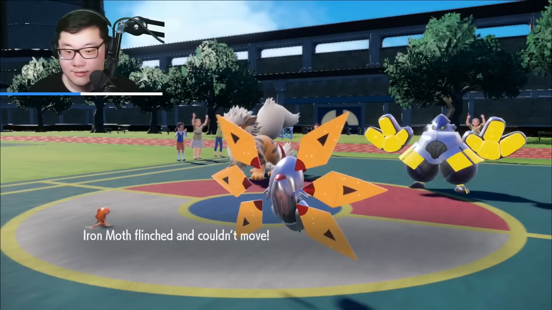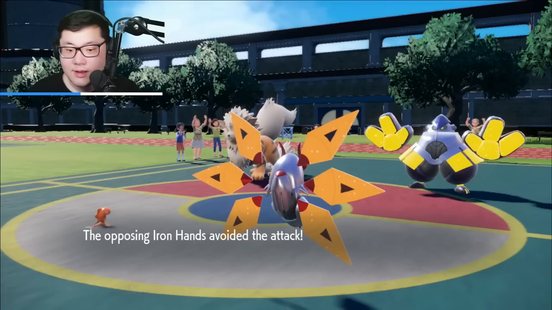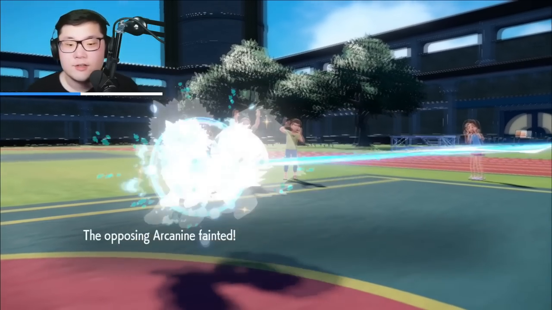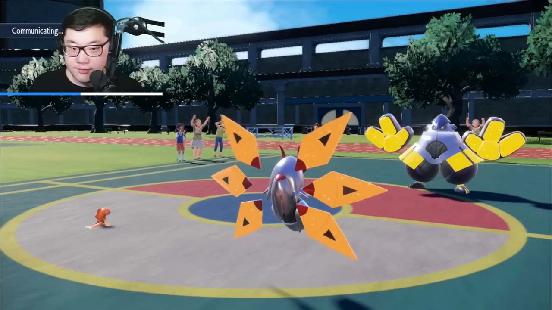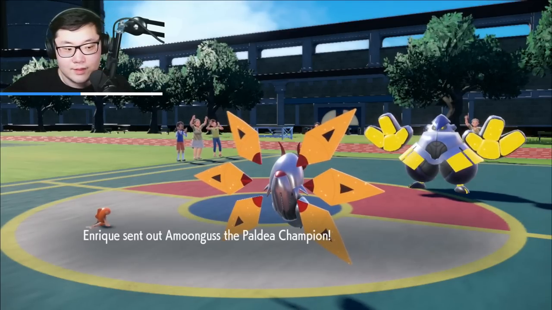Yeah. I guess the Snarl miss did matter because, wow, I took a little bit more than expected, but that's okay. Muddy Water, Iron Hands avoids the attack. Arcanine is the one I really want to connect though, so that's all right. Because Iron Hands is always just threatened by the Flutter Mane in the back with Dazzling Gleam. No Terras have been burned yet. What's the Terra being saved for? Amoongus.